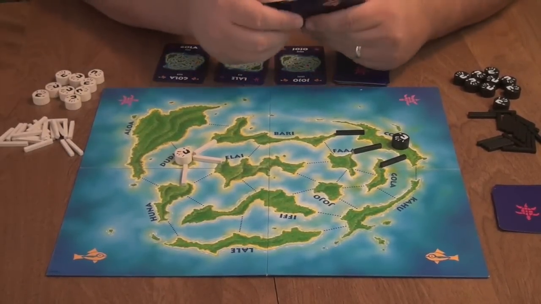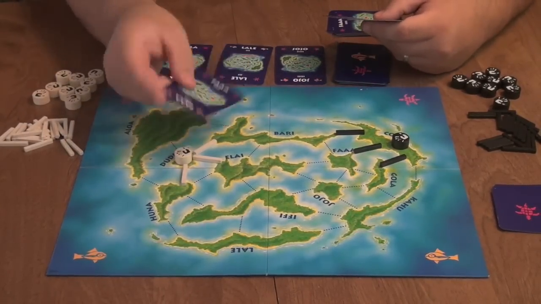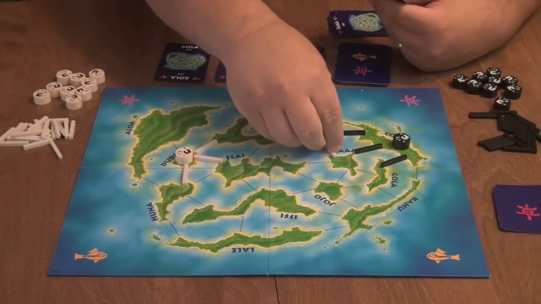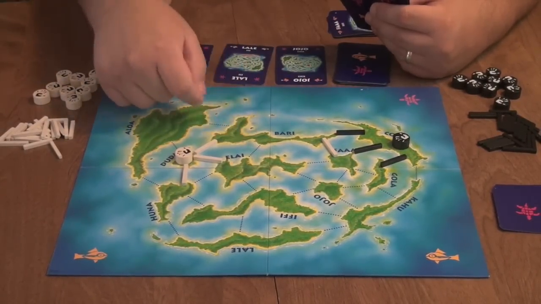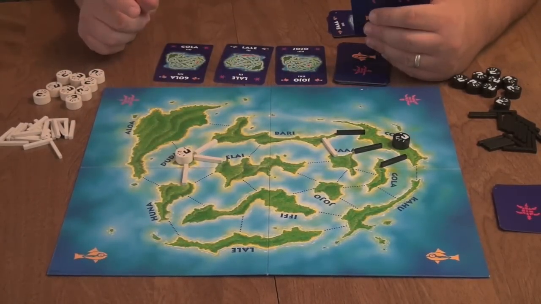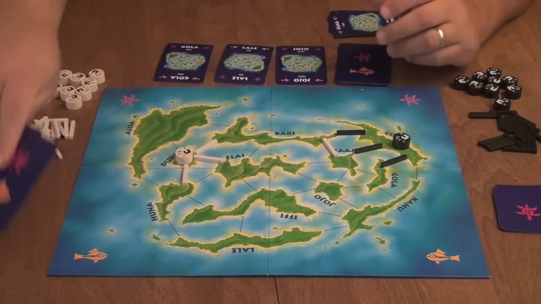Comes back. Let's see here. All right, I'm going to play this Fa card and control this bridge right here. So now I have 2. I have more than black on this island, but I don't have majority yet. I'm going to have to get one more of these. And none of these cards help me do that, so I'll just draw off the top here. That wasn't bad at all.